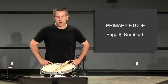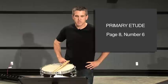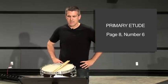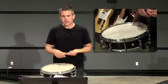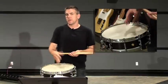I'm going to start with the etude for Percussion 1, the primary etude. This is page 8, number 6, from Portraits in Rhythm. Something that you want to think about before you play any kind of snare drum etude or an excerpt is having some kind of a plan for your rolls.